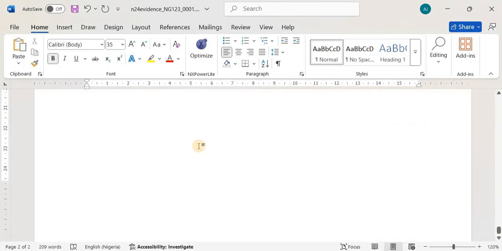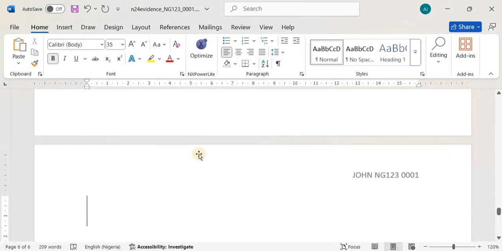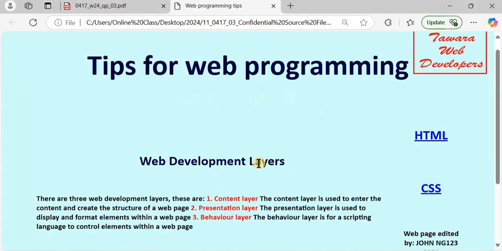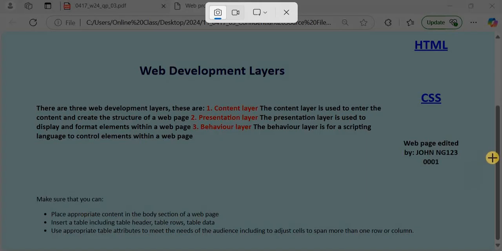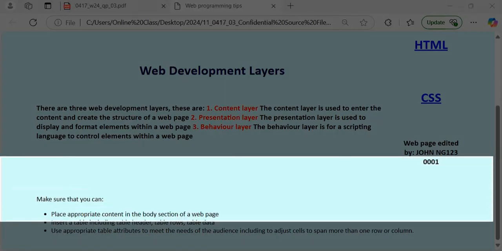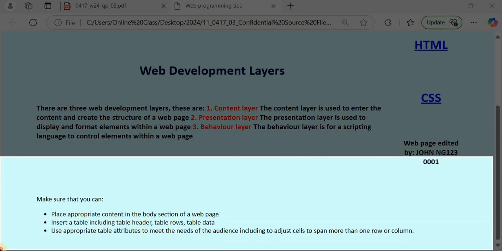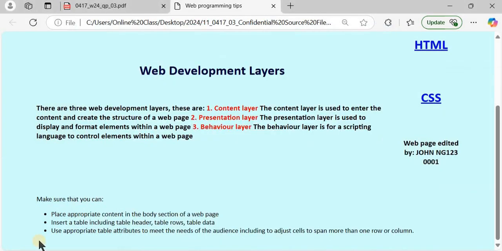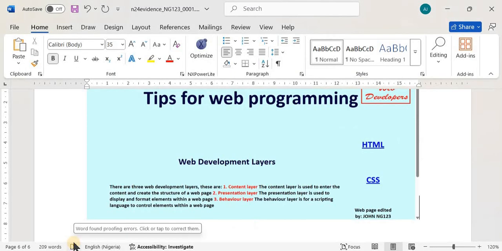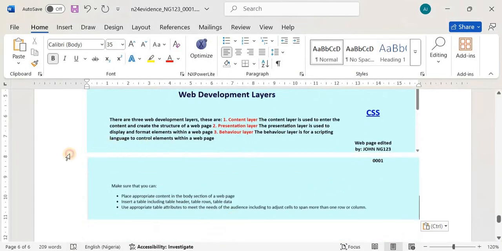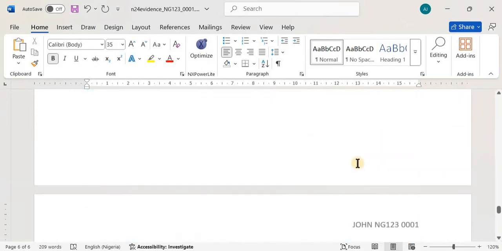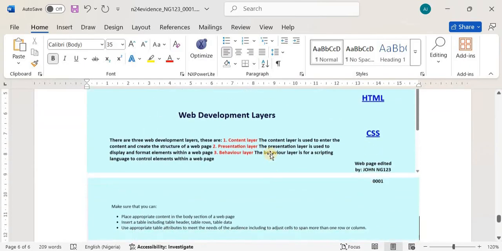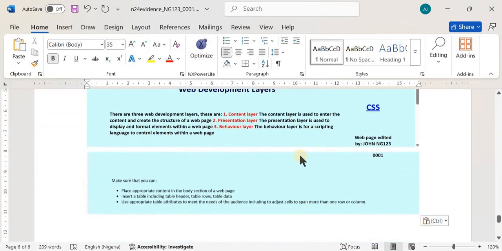I like both of them to be on a page, so I want to go to the next page. Then go back and do another screenshot with the snipping tool, and pick a new one. Right now it should start just below the first one, to the end of the web page. Now we can paste that in our evidence document. Yes, properly placed. So with that, everything is fully visible.